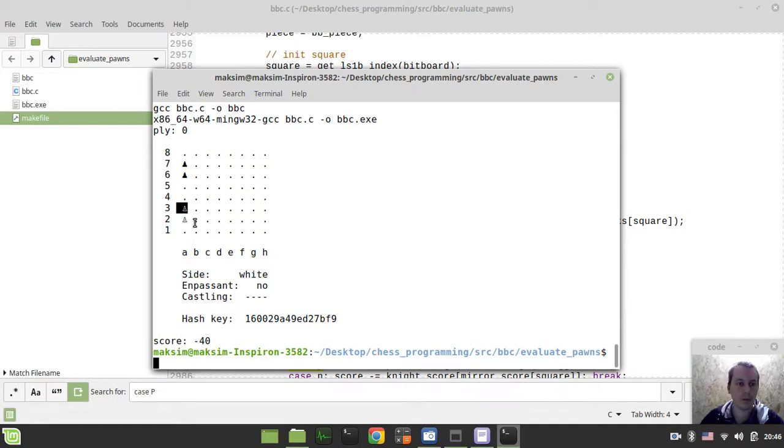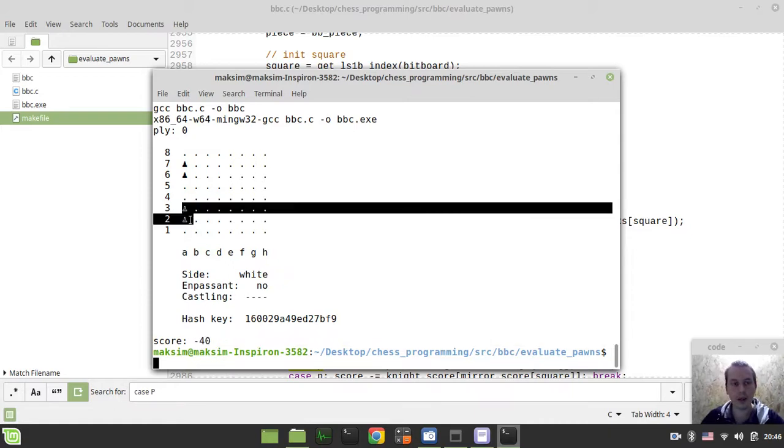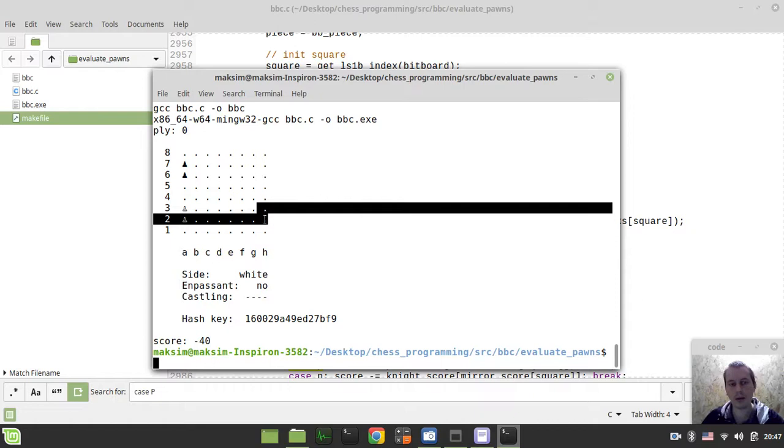But I personally consider that scoring this sort of pawns with minus 40, which is almost half a pawn, is quite a reasonable evaluation, because it's almost like you have lost half of your pawn. Both pawns are actually weak. That's it. So if we just add another one, the number would be even greater. But here it also has some value for the positional score. So I'm not going to be putting a pawn here, but instead I would put this right over in here.